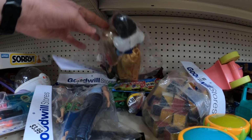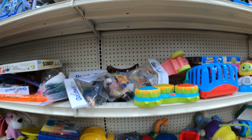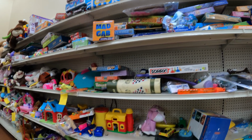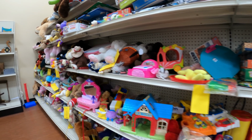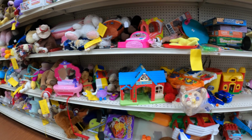And we got some bags here of some dolls, Barbie possibly. They don't look to be old or anything very special. Certain ones I look for, but I don't know a lot about just the basic ones like that. They're usually not worth much at all. And quite a bit of toys packed in here, so I don't want to miss anything.